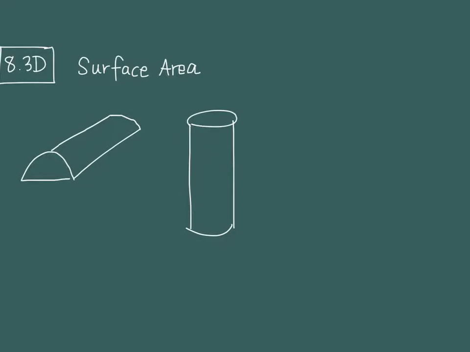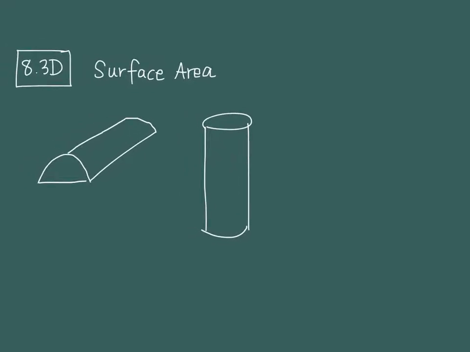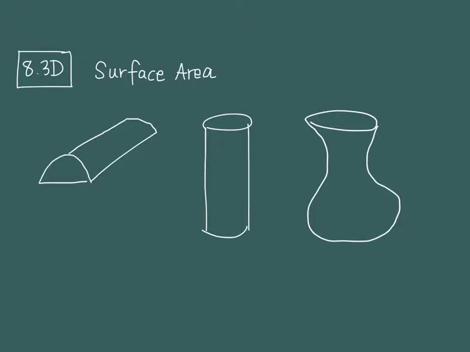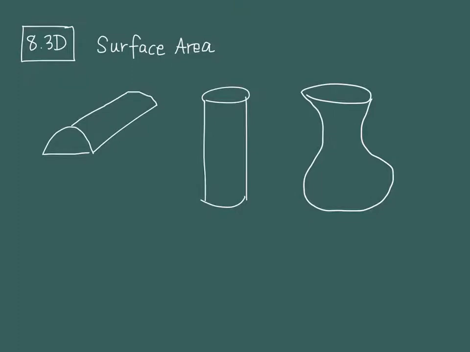All right, but what we're talking about now is we need calculus for something like maybe a vase or something like this, okay? Both the top and the bottom are curved, but the sides are curved too, so you need calculus to be able to do the surface area of all of that. Now last year we did the volume of that, which we'll get to later this week. But right now we want to focus on how you get the surface area of that. It's really not bad. All right, so the definition for surface area.